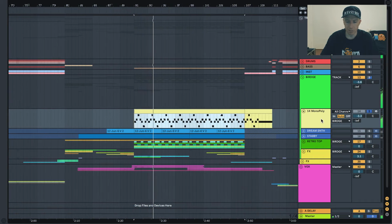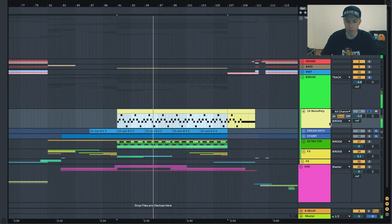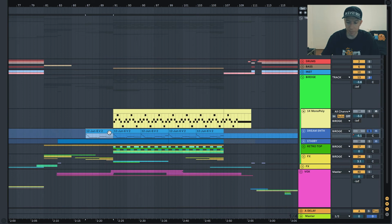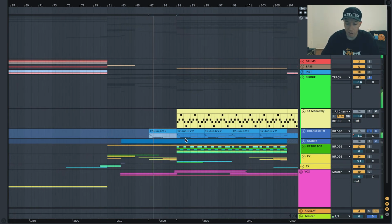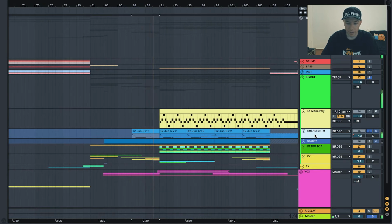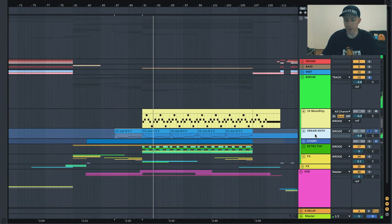So this is a really simple melody, something I made with an analog emulated pad. That's pretty much the same thing all the way through, as you can see by the MIDI pattern. And then we have this second synth. And this is obviously another pad.